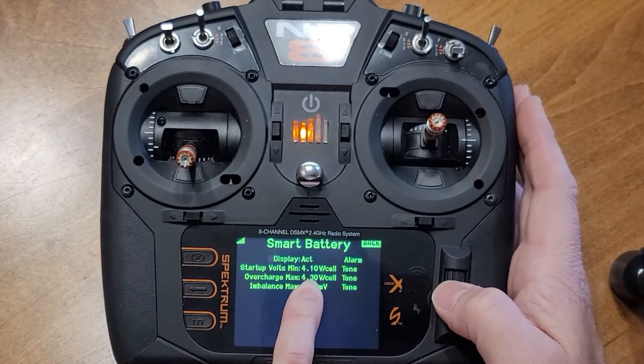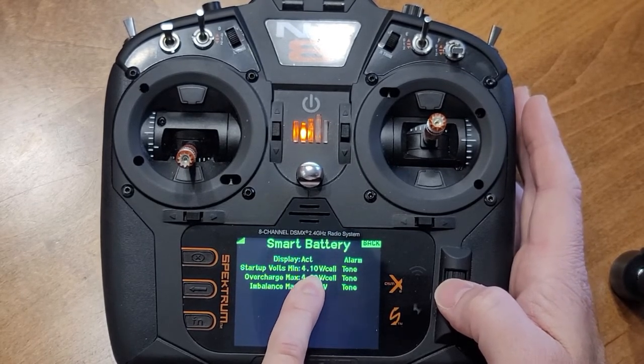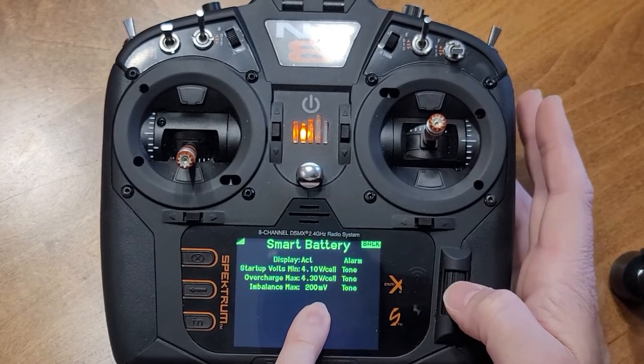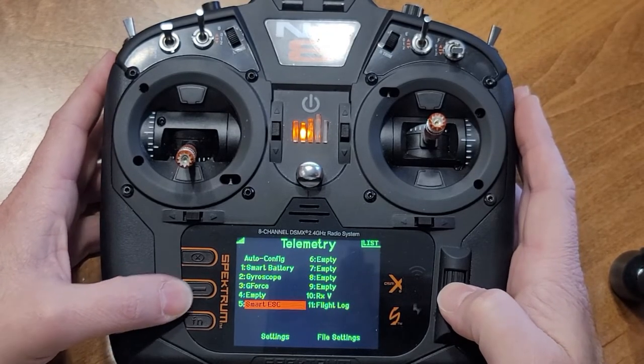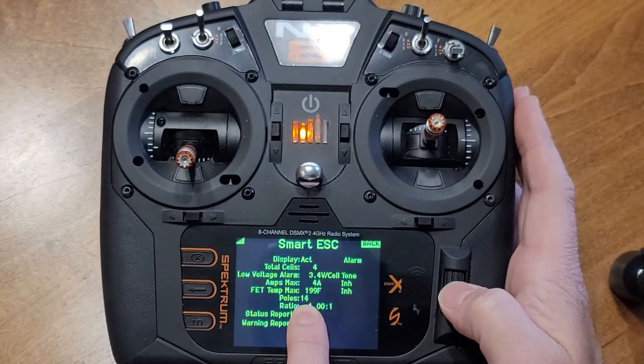My battery is in storage charge, so it's at 3.8 or 3.9 volts. That's a G2, so it's under 4.0, which is why the alarm goes off and I plug it in to make sure I don't accidentally take off with a dead battery. But if you look under each one of these, there are definitely settings that you can look at. But that was the one we needed to set for being able to get the right RPM.